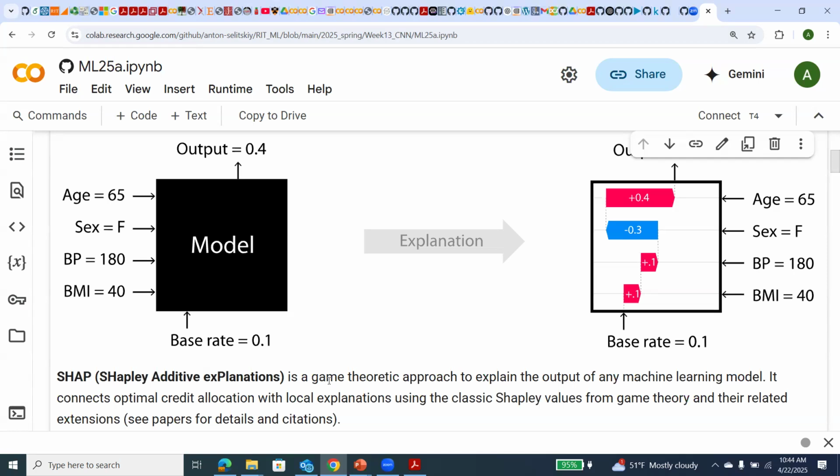Then you can send another musician and look at how much the other will earn. Then you can send pairs, then groups of three. And based on these values, you can finally decide how to split the money. So it's called Shapley values.